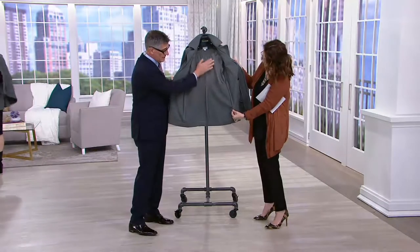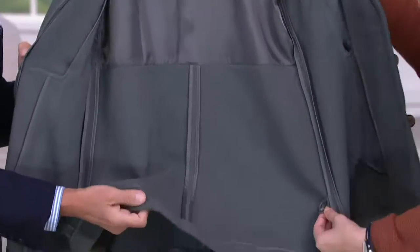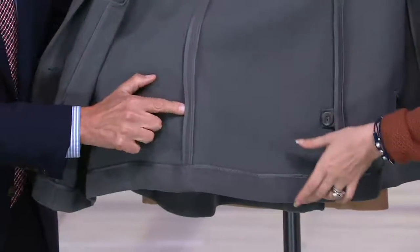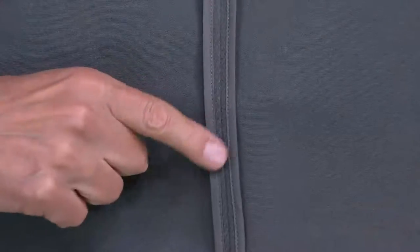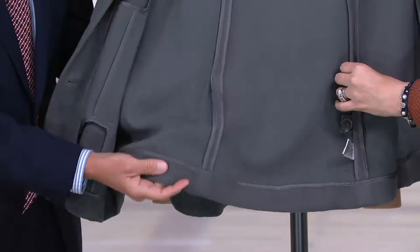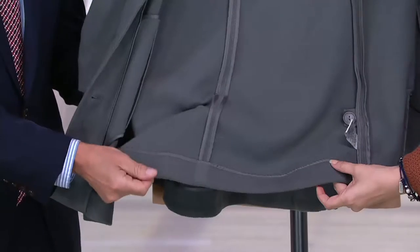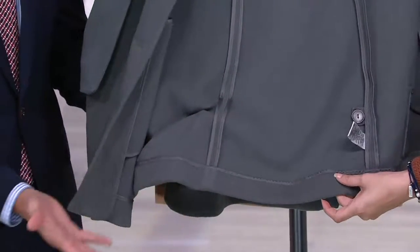We partially lined it — lined it just to mid-back. The fabric itself is so cashmere in hand. Let's talk about quality: look at every seam — every single seam has a satin bias tape. If you know anybody that sews, that's expensive and a pain in the neck, but we would never give you a raw seam. Even when we hem it, we give you a generous hem — it'll help it lay flat and beautifully, like quality does.